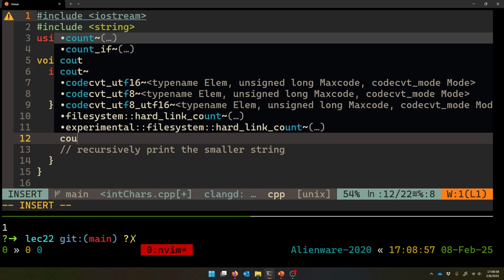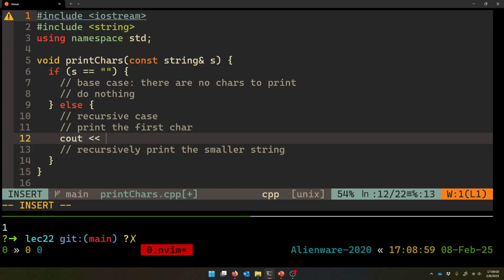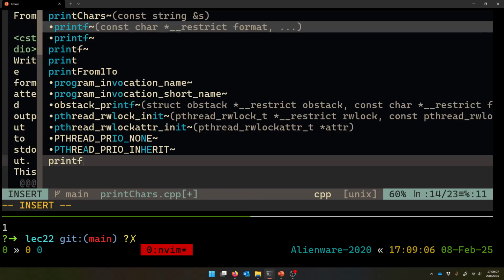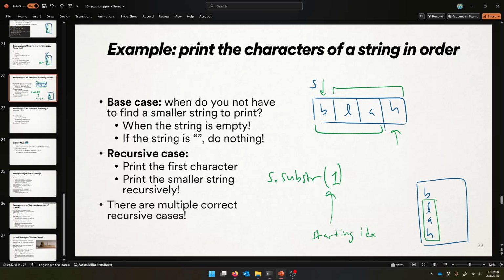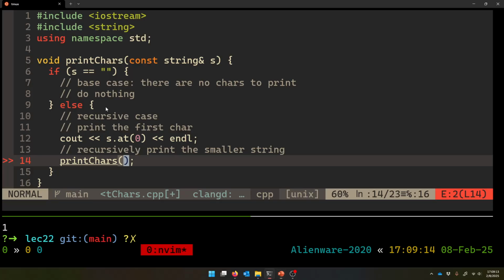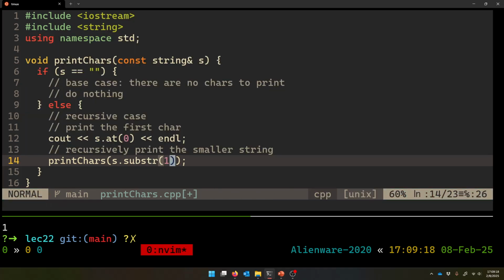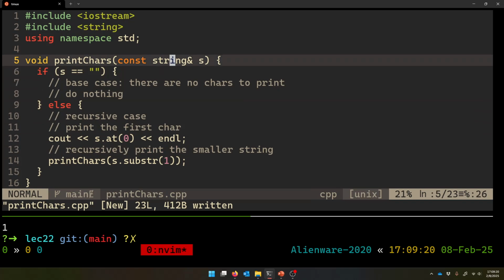It really will work as long as you build up the right answer. Okay? Based on that, how do you print the first character of any string? Just s at 0. Then to recursively print the smaller string, well, that's my problem. I'll just call myself on a smaller version, the one with the B chopped off. That's this substr call. And that will create a smaller string and not touch the original.